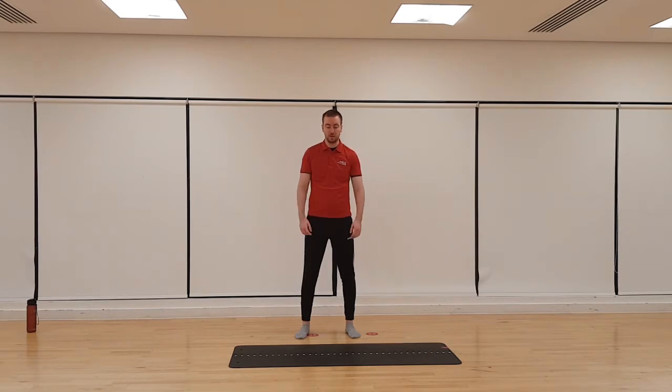And back down. Same as before, fingers interlinked. Separate those shoulder blades as best you can. Bring that chin down.